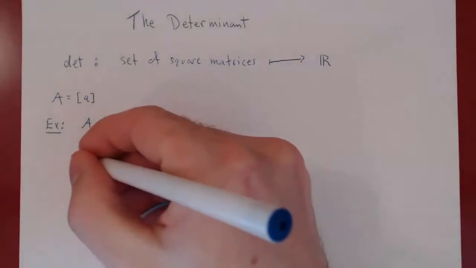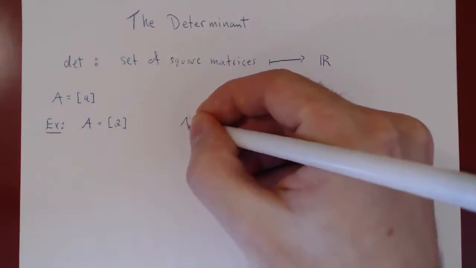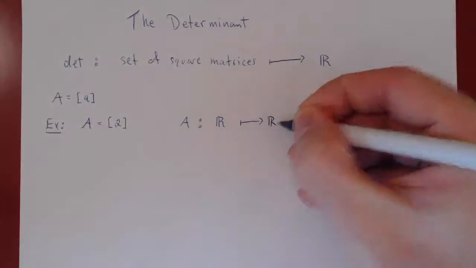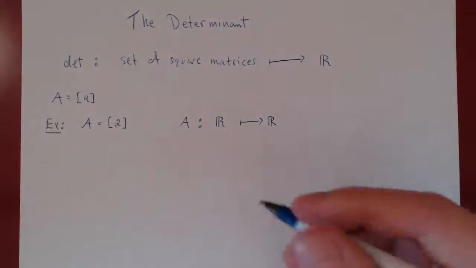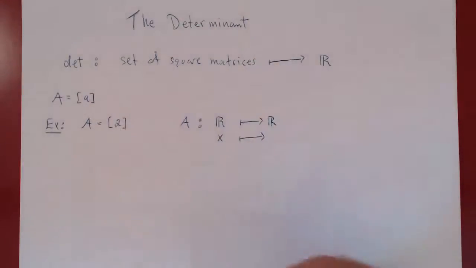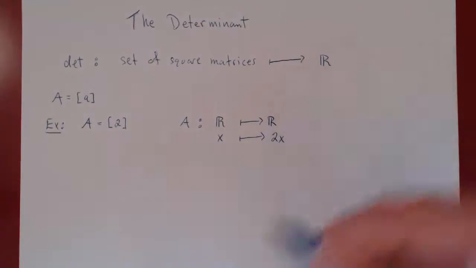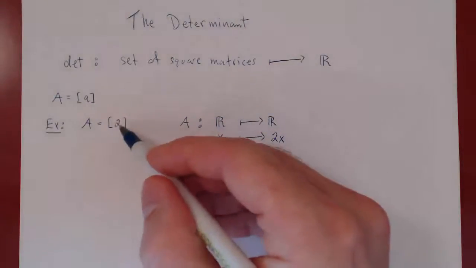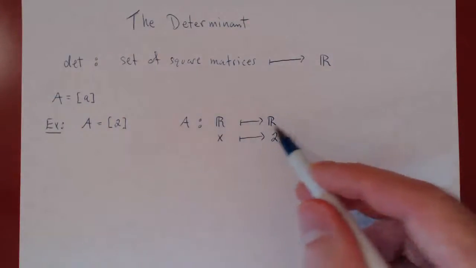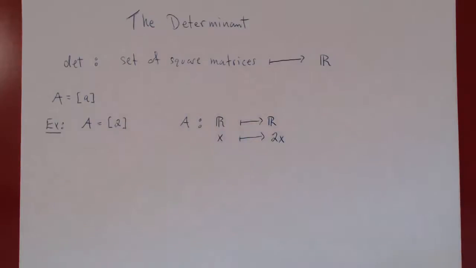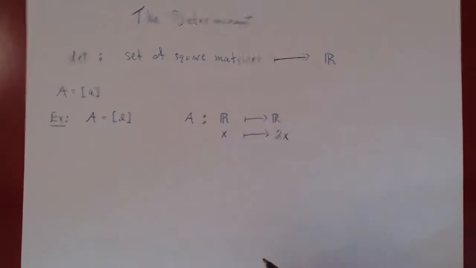So consider the matrix A now as a function from the real numbers to the real numbers. And the action is actually quite simple. Take a real number, multiply it by the entry of the matrix, so send x to 2x. And now you have the matrix where the single entry is 2 as a function from the real numbers to the real numbers. Take a real number, multiply that real number by 2. The question is now, what is the geometry behind this action?